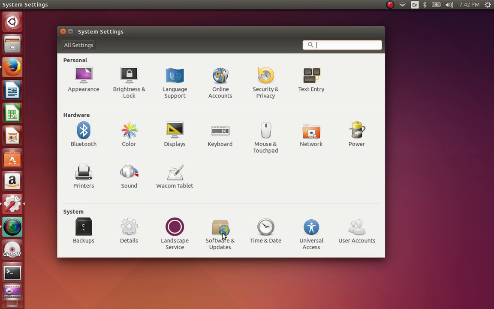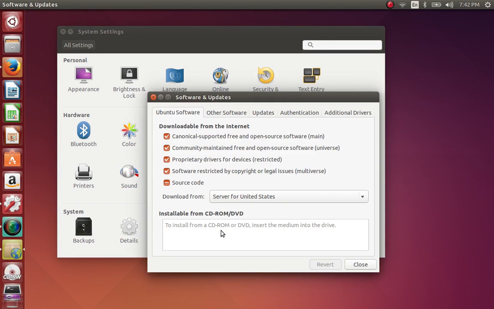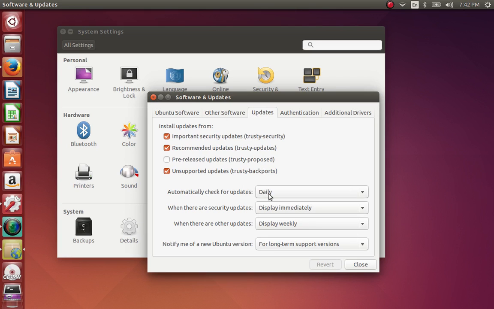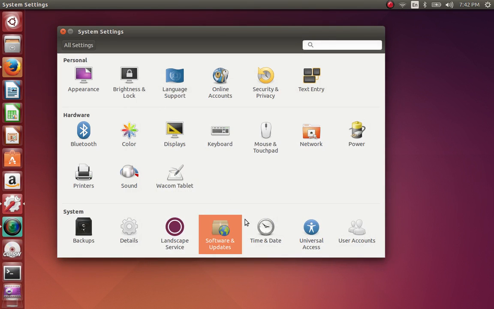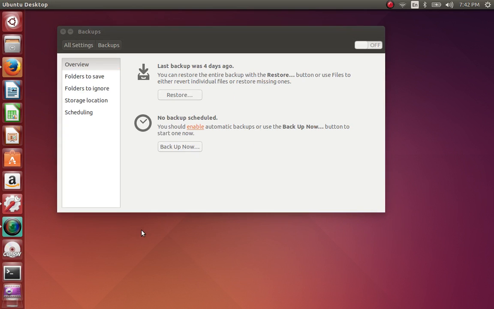Software updates. Somebody calls you, hey, I need to update my system, it's pretty old, I see a lot of update messages. You can just come back to software updates. Let's say I click on here, and then you can run the updates in here. So you can see, just like Windows, you can also do automatic updates daily and all that stuff. Okay, other things are backup and this stuff. It depends. If you are just using a client backup, you can do that, but most of the time we will focus on remote backup solutions for Ubuntu, so we will just leave this alone right here.